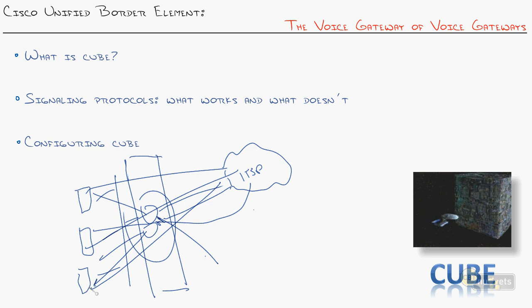So what Cube is, is that ability, that junction point, that address hiding, that signaling translation. If I'm going from one protocol to another, it does it all. I showed you, probably just for certification purposes, what works and what doesn't when you're going from SIP to H323 or vice versa, when you choose between fast start and slow start, or delayed and early start on the SIP side. So finally, we looked at configuring Cube.